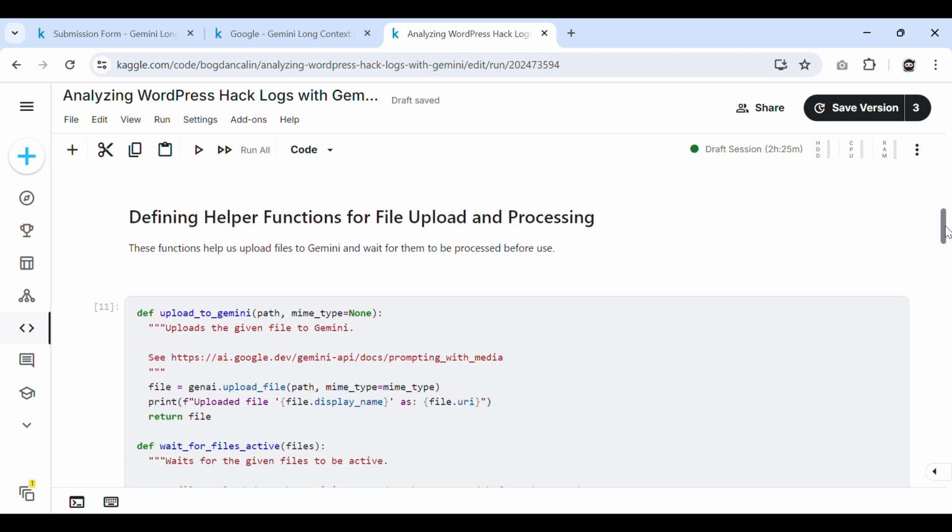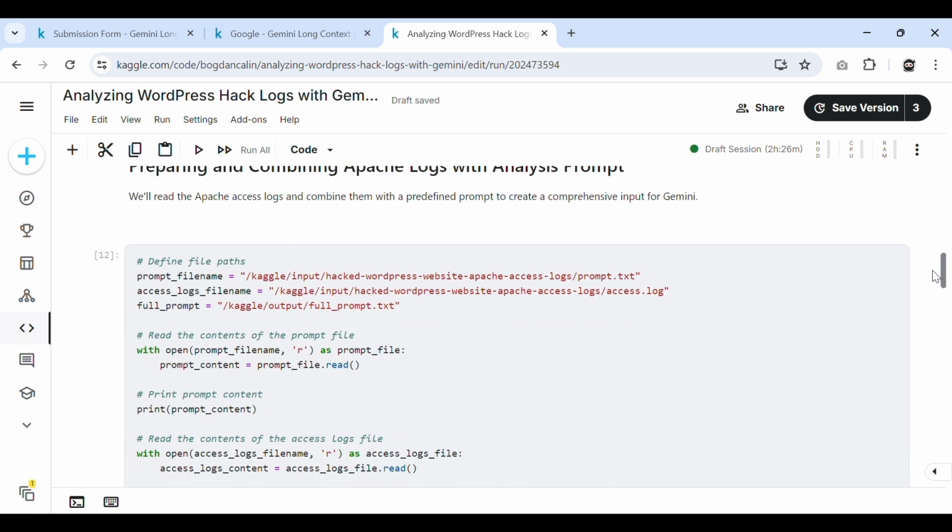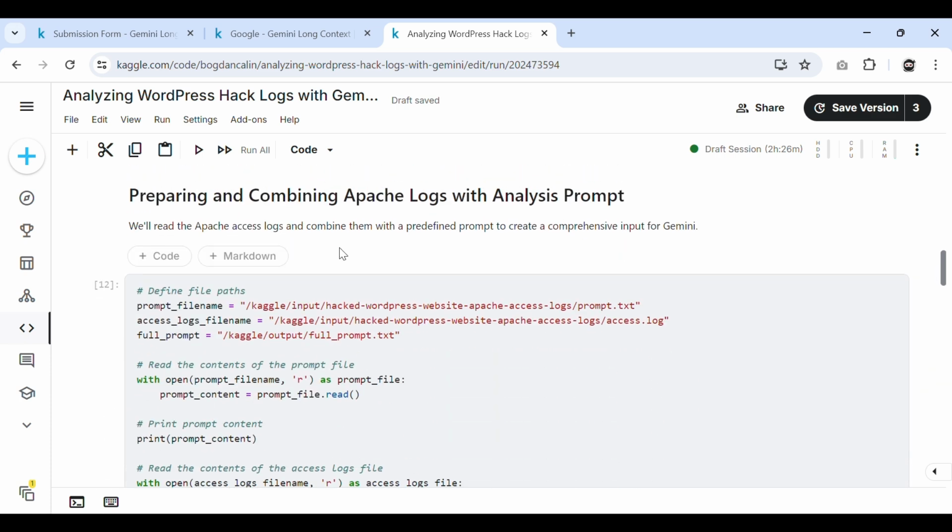Next, we need some helper functions to upload files to Gemini because we will need to send the Apache access logs. So these functions we will use to upload the files and to wait until the files are processed. And next, how my data is generated.